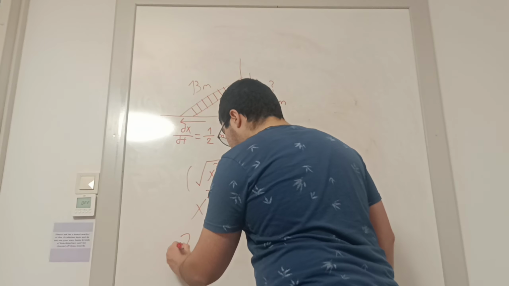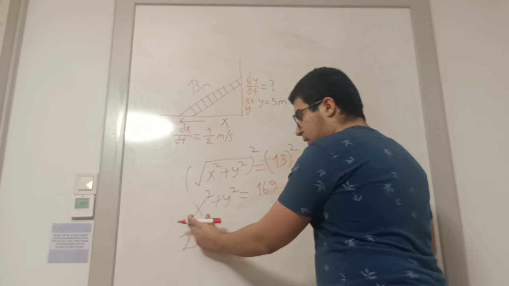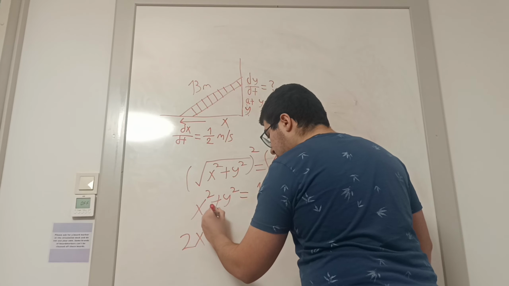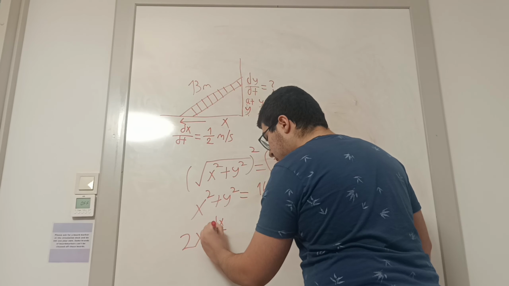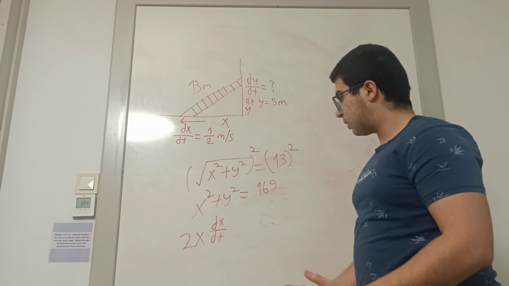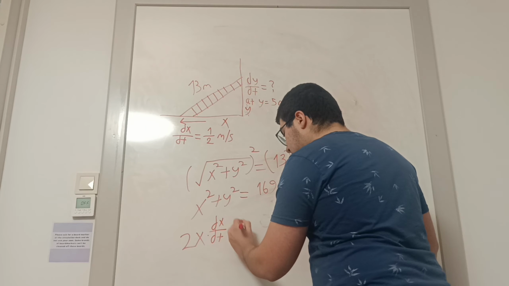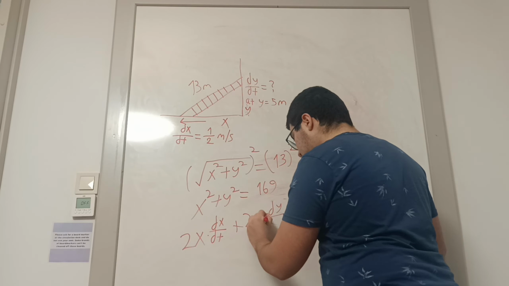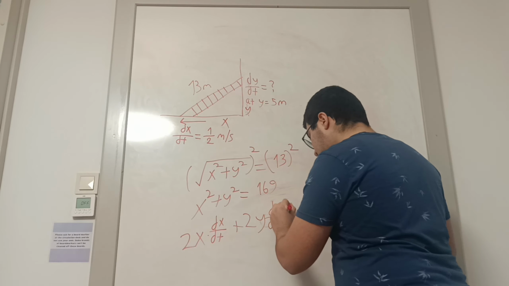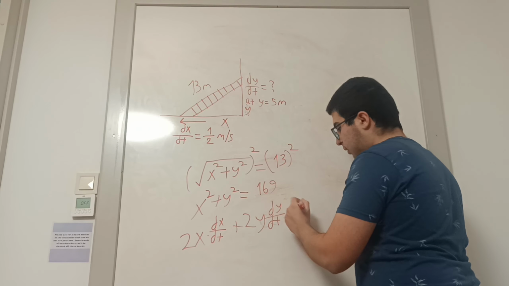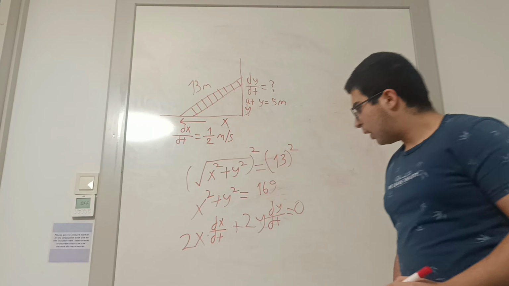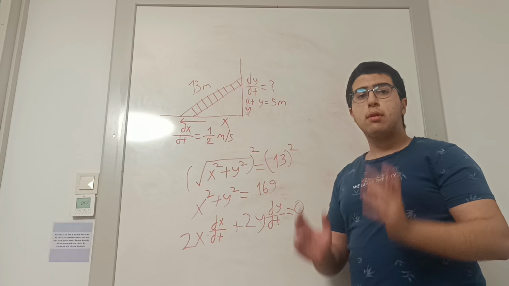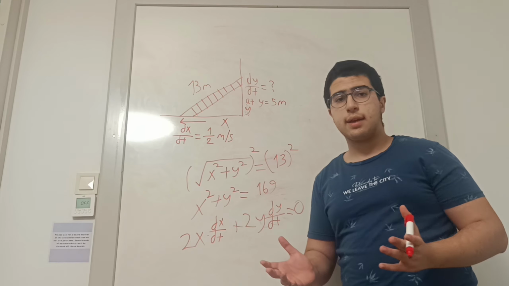So we differentiate x squared, which gives 2x, and multiply it by dx over dt. This is implicit differentiation. I use the same method for y. And the derivative of any constant is 0. Here, I get a differential equation, and I don't need to solve this differential equation for a general case.